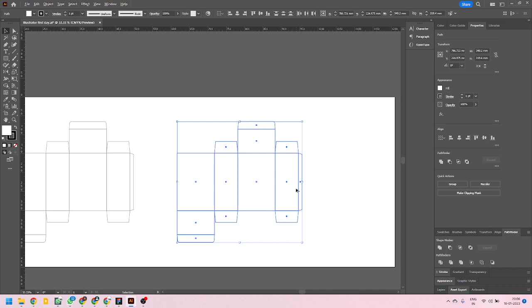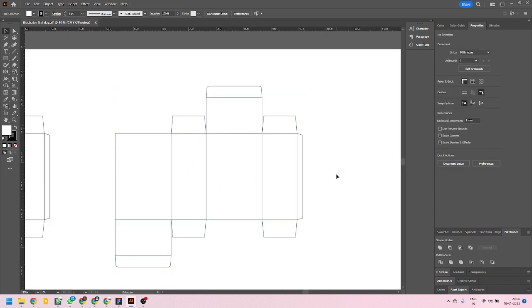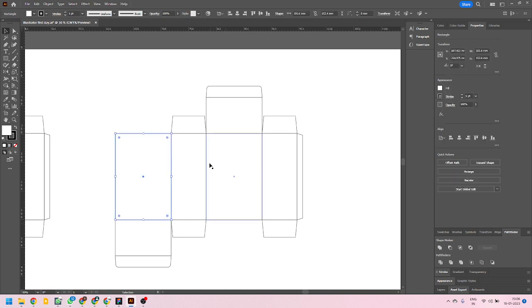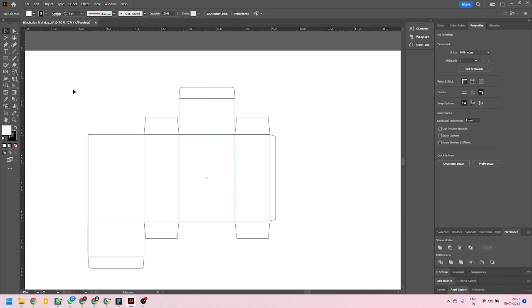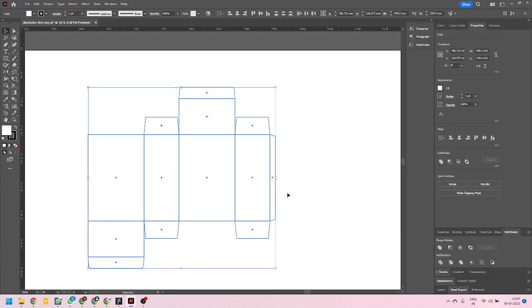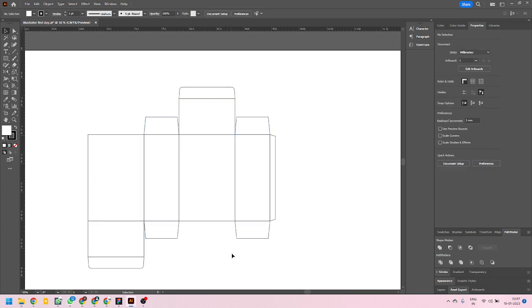Now I'll make a copy of it. See, this is all going to be one single thing, right? But when we put graphics inside, then we might use these boxes as placeholders. We can use these shapes for cutting graphics or wrapping up things inside and all those sort of things. But we should have an isolated thing and one combined thing also. Combined thing will be used for creating the bleed, right?